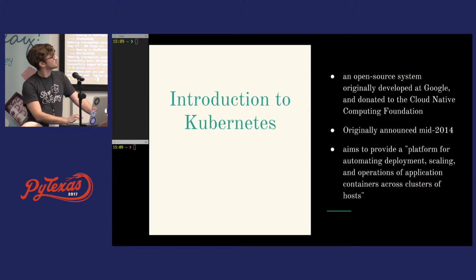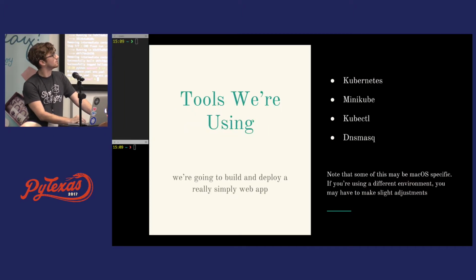We can set labels, which can be used to select these after the fact. We're just going to use hello world, as well as a name. Your labels don't actually have to match your name. It's just how I tend to write them. Spec, this is the template spec that's applied to pods that the deployment creates. Again, we have to specify some labels so we can select on these. I'm just using app hello world, as well as the containers that should be in each of these pods.